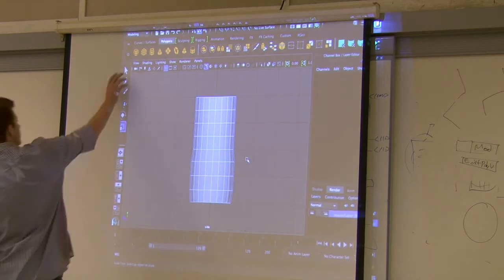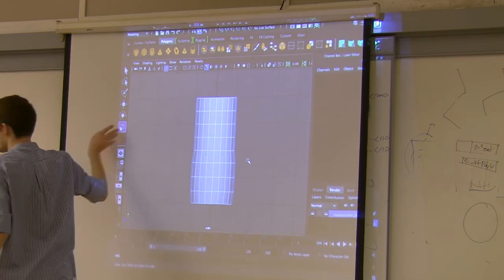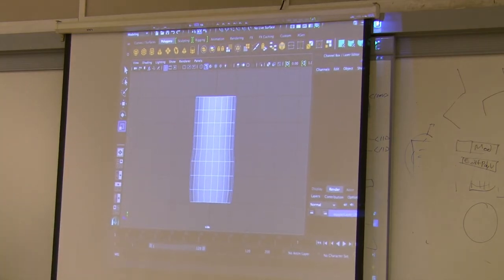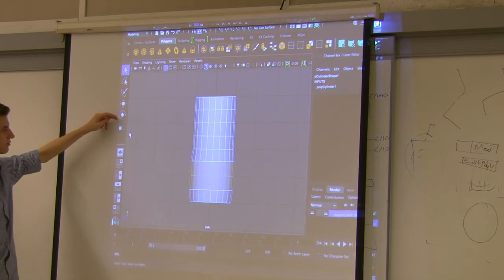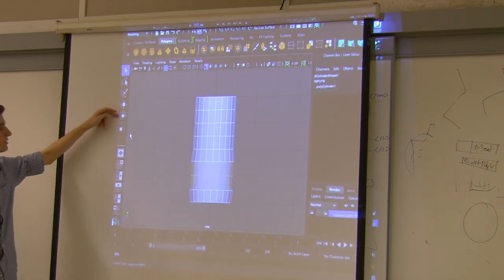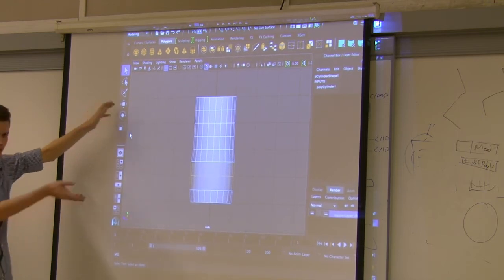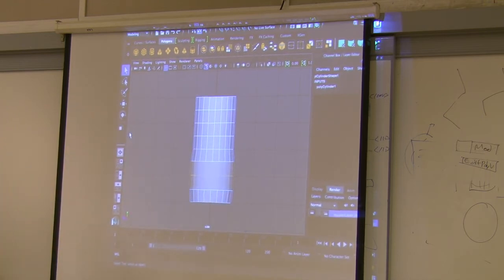Then you can see here, these are the tools that you can use. So we're going to select whatever you want to use, and then here are the 3 types of movement: translate, rotate, and scale. Translate is for moving, rotate is for obviously rotation, and scaling is for obviously scaling. You can go for the 4 views.